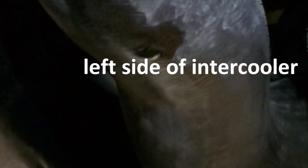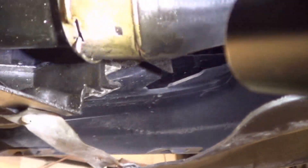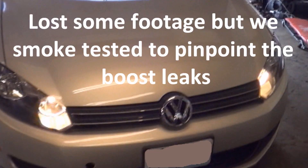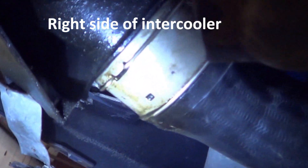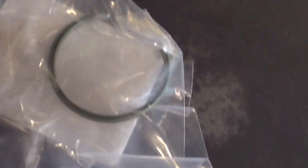We're looking for the smaller boost leak. There's some oil here on this tube and it's broken away from its bracket - that probably indicates there's a boost leak there. There's also oil over here on this, and this is where I'm hearing the noise from. I'm also seeing some smoke coming from this connection here. So we'll take this apart and see what's going on - maybe the plastic is cracked, or I think that has an O-ring seal inside of it. Maybe the O-ring seal is the problem. Here's our seal for the intercooler piping.